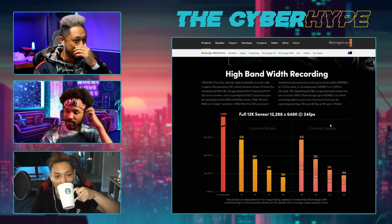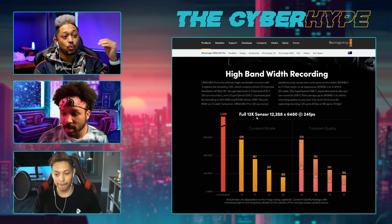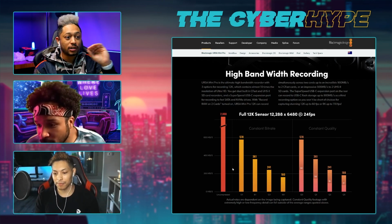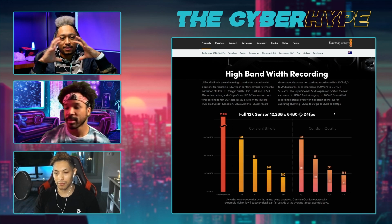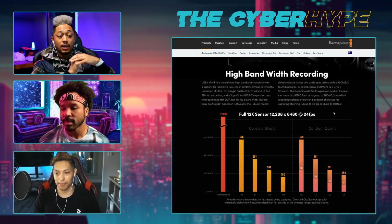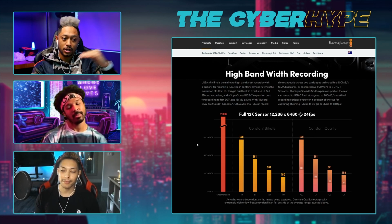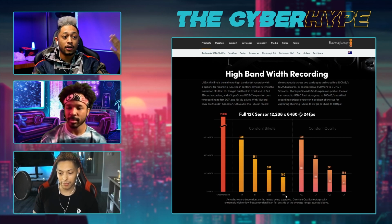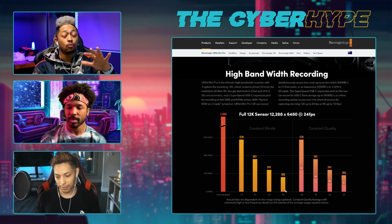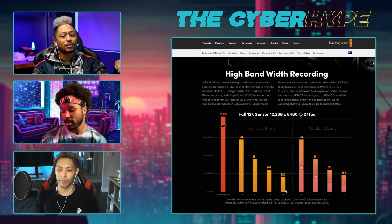Massive. So the bit rates, oh my God. 12K. Okay, so look. There's compression. That's how they make files smaller: they offer compressed versions of how you can shoot. You can shoot 12K, but in different compression ratios. If I do 18:1, it's 160 megabits a second. This is still raw, by the way. So it's not straight baked-in stuff. It's shoot raw.